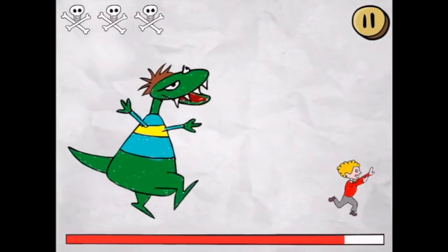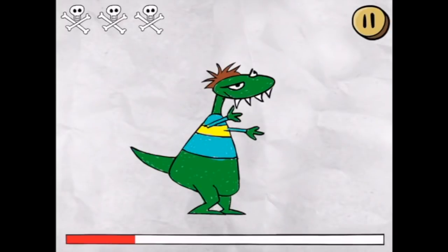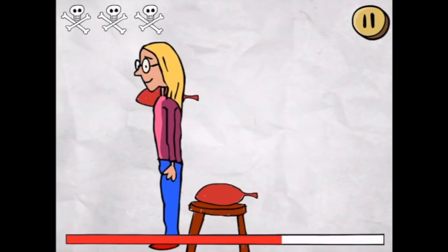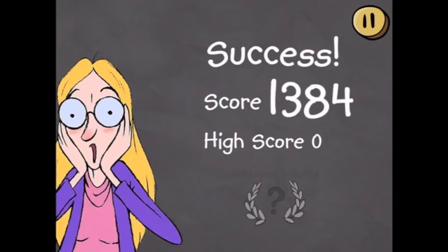Dinosaur dash. Tap, tap, tap, tap. Go, dinosaur. Yes. Okay. Wizard, whoopee. Oh, there's two of them. This is not going to end well. Oh, there we go. Henry. Yay.